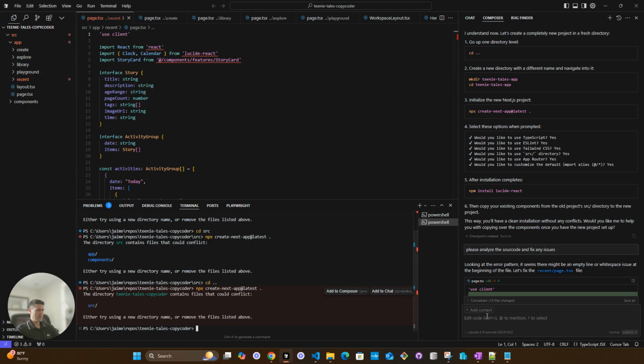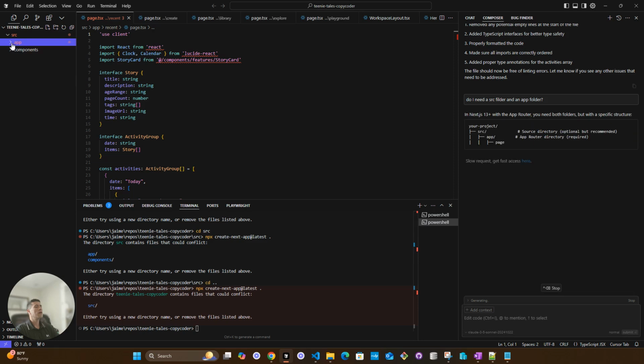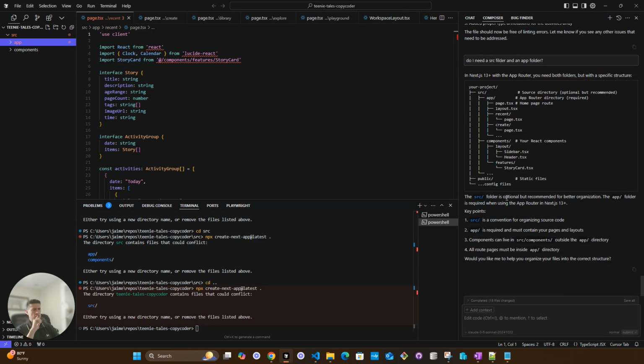Okay. Do I need a src folder and an app folder? Maybe I don't. Or maybe I need to. So you have project, source, app, components, public, configs. The source folder is optional, but recommended.